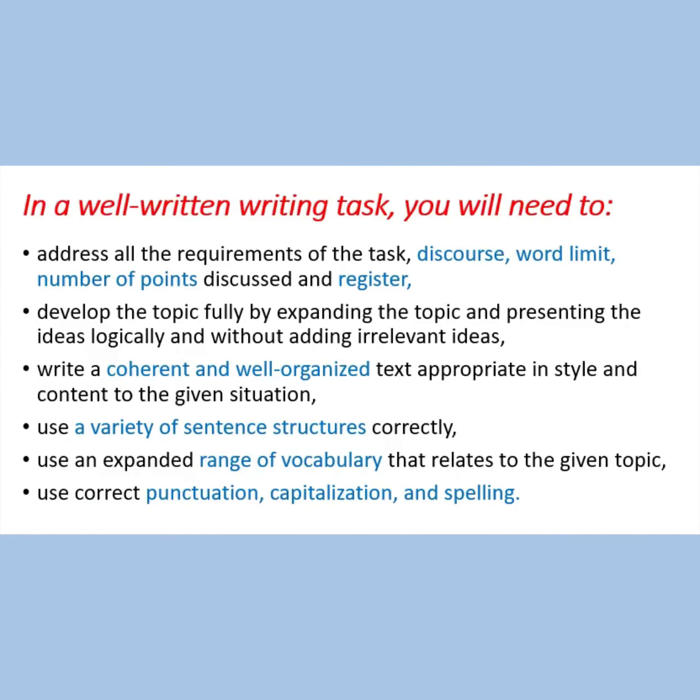There are some important points you need to pay attention while writing your paragraph. In a well-written writing task, you will need to address all the requirements of the task, such as discourse, word limit, number of points discussed, and register. Register is the level of formality of a piece of writing. For instance, it wouldn't be appropriate to use slang terms in your writing. You should use a formal register in academic writing.